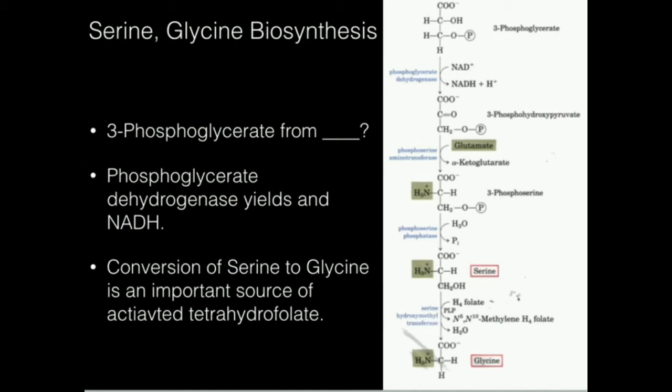Now, this is a little bit of an unusual pathway because most of the time, for most pathways, there are exceptions. And again, when we talk about taurine synthesis, we'll see that's an exception too. But in general, most biosynthetic pathways are going to consume energy, meaning they are going to consume ATP. They're going to consume NADH or NADPH, mostly NADPH. This is unusual because we actually generate an NADH.